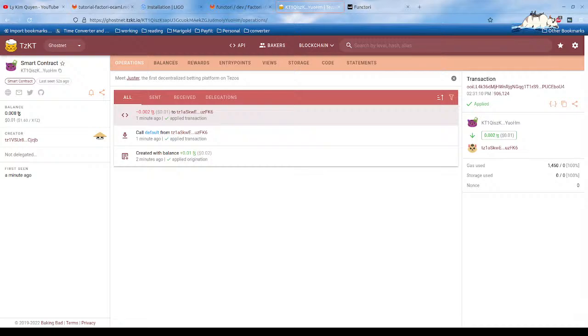So if we wanted to keep calling and just change the code, we just remove this deploy and we put the KT1 perfect, the exact address, here. Then we can just redeploy it. Okay.